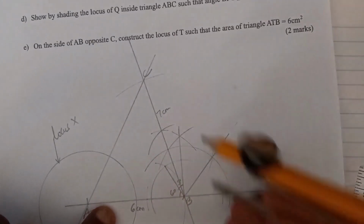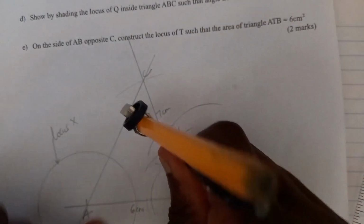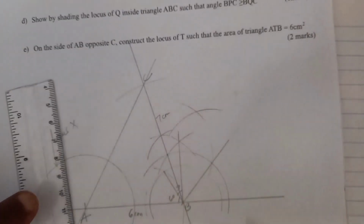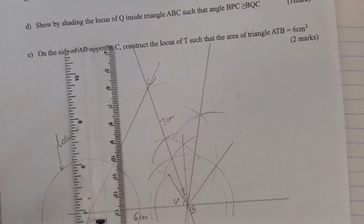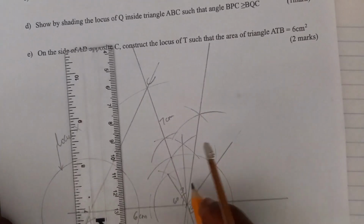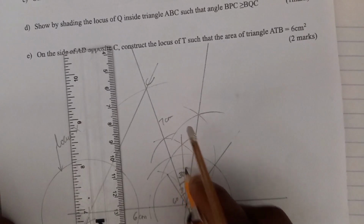We bisect it. So to bisect it, you stand here, then mark an arc there, and stand on this point again and cut that arc. Then you join, and that is the line. So now this angle here will be 30 degrees.